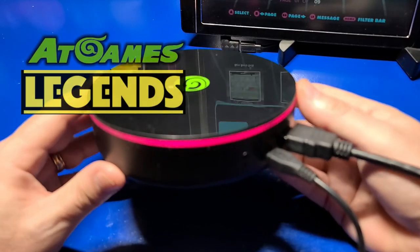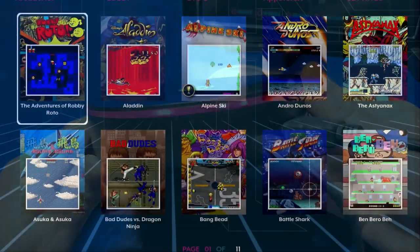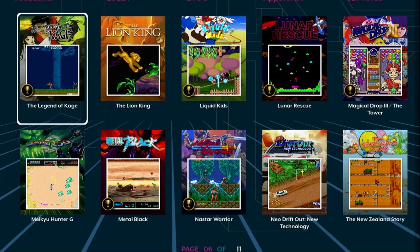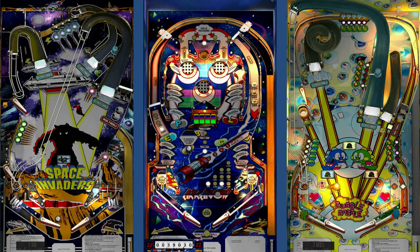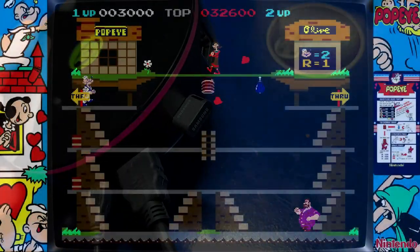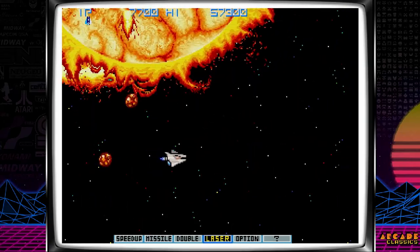In this video, we'll take a look at the new AtGames Legends Core Max. This device connects to your existing TV or monitor and includes 100 built-in arcade and console games. If you enjoy playing pinball, you can also purchase and install pinball volumes which play at 1080p 60fps. If the included 100 games aren't enough, you can also set up and insert a USB thumb drive which allows playing hundreds or even thousands of additional games. I'm John, and welcome to Wagner's Tech Talk.